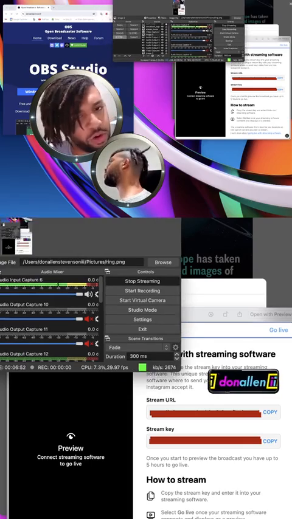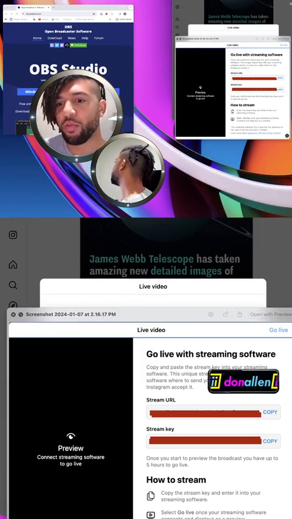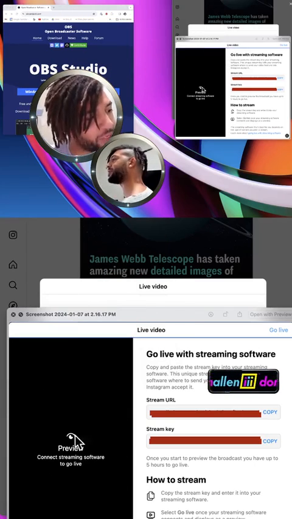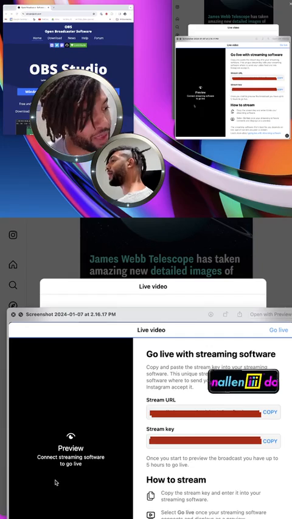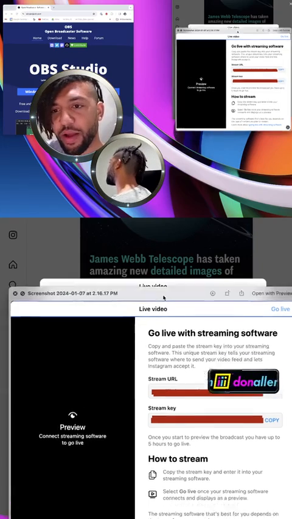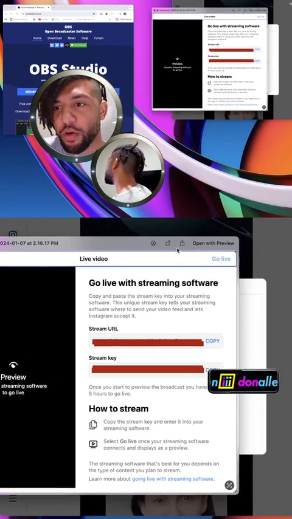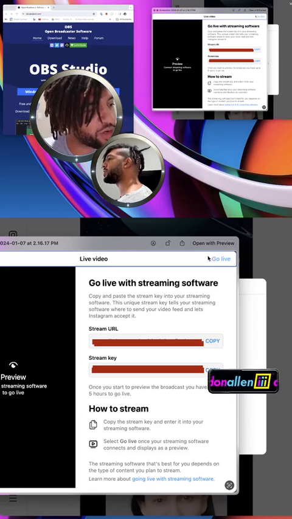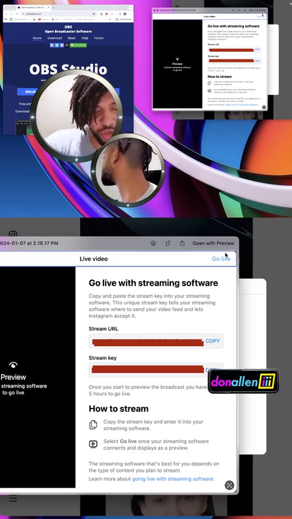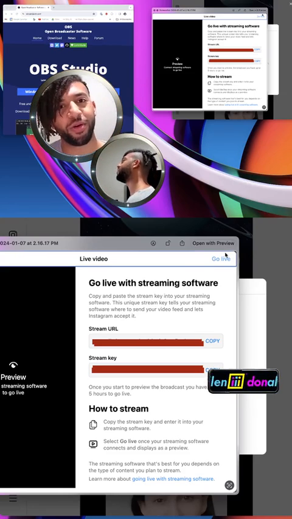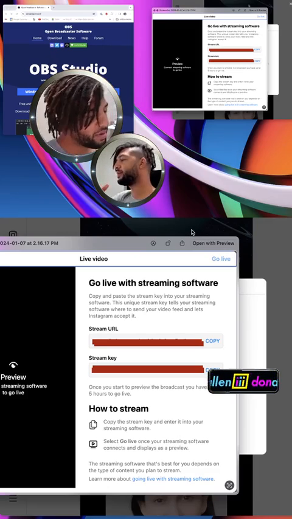And now it doesn't work right away, but let's say I clicked on that and we started streaming. What you would see is that in this preview section, you would see your video playing. You would see your feed playing back. You would see it play right there. And then you click on the Go Live button in the top corner right here. As soon as you clicked on that Go Live button, then you would be streaming whatever is on your screen directly to Instagram. So let's go into the more advanced settings, like how do you set up cameras?